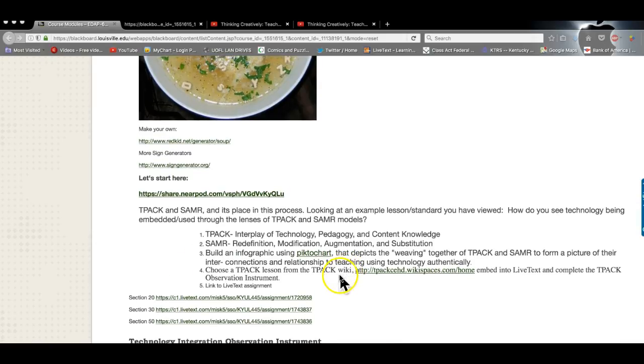And as you can see down here, one of the things we're being asked to do is to choose a TPAC lesson from the TPAC Wiki, which is located here. We're asking you to embed it into your LiveText and complete the TPAC observation instrument.